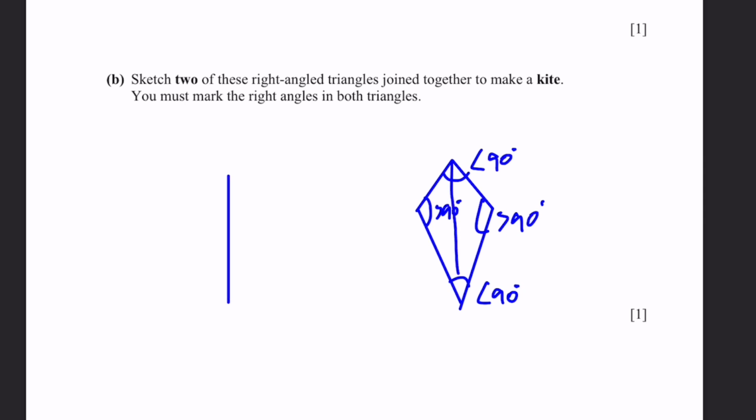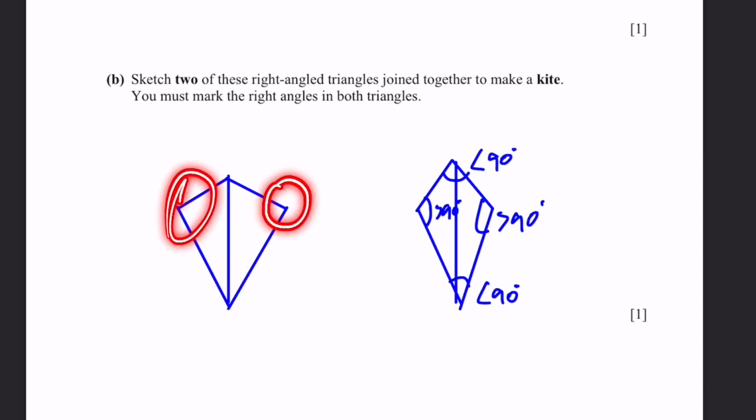So over here, if you draw a straight line, it'll be cutting this into 2 equal sized triangles, where this angle is the same as this angle, and this is the same as this. We can do the same thing with right angle triangles. So we can make it like this, draw the kite. Now, this obviously cannot be the right angle because it has to be a straight line. This obviously can be right angle because straight line. But these two angles can be 90 degrees because it doesn't affect the rest of the kite.